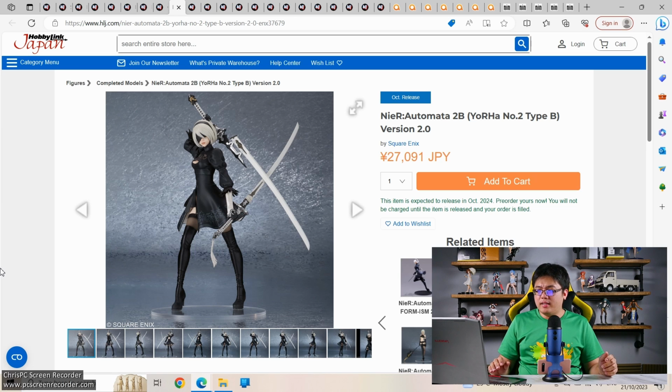Yeah, Square Enix has a history of releasing several figures of 2B, but not many, and I think Aniplex made one and put her on pre-order 2 months ago or so, but other than that, we don't see many options, which is kind of odd. I mean, third parties kept pushing out one after another, and then the genuine figure brands kind of don't care about this character from Nier Automata when obviously Nier Automata is extremely popular. So I'm not sure what they are thinking over there in Japan. Specifically, Square Enix, they own the rights to this character.